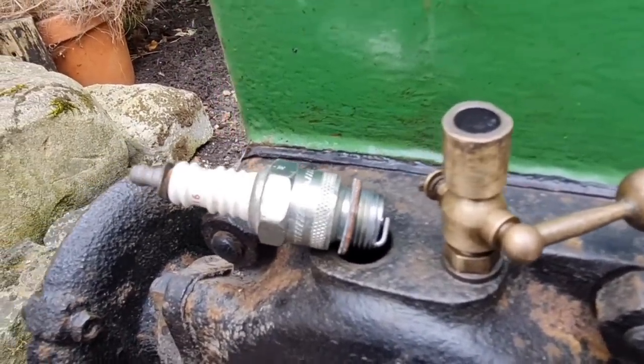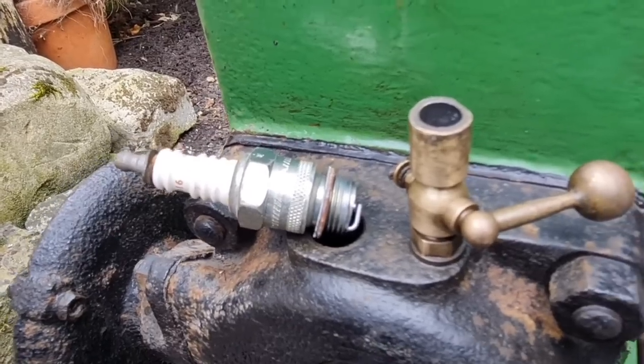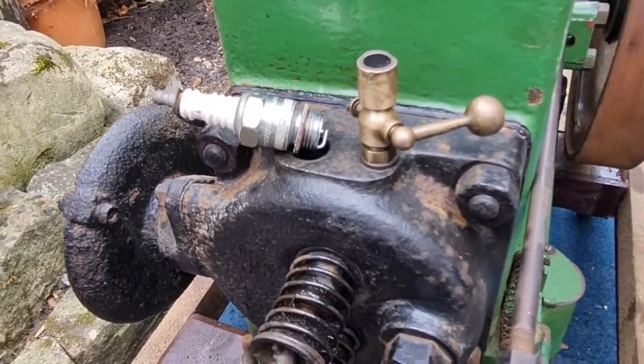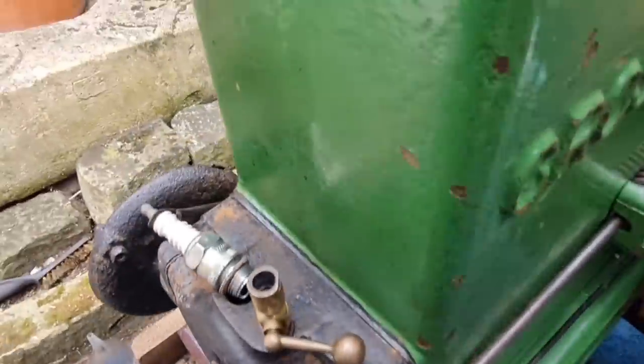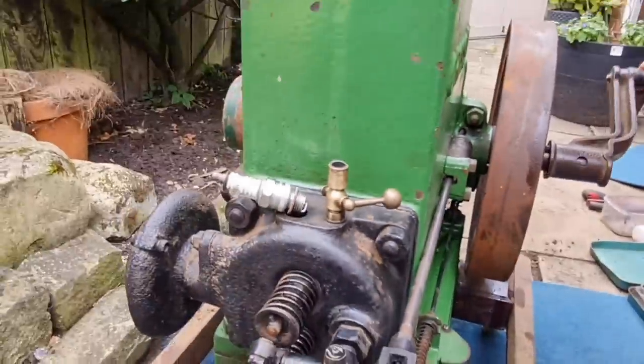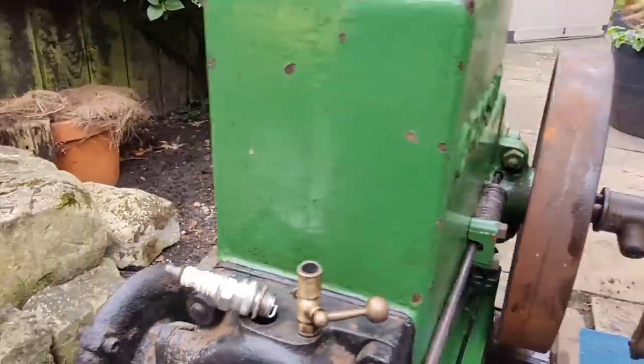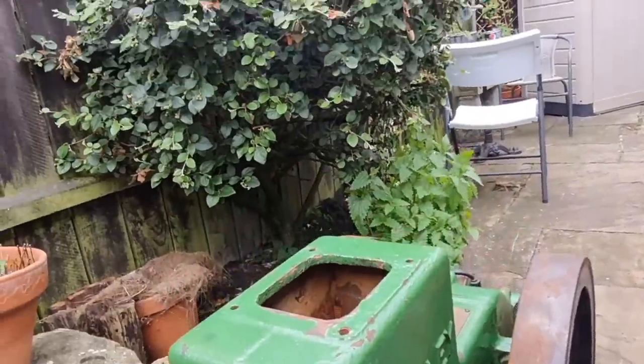Oh, yeah, I can hear it. Is there a spark? Yeah, there's a spark. Yay, we got a spark. Oh, she's sparking at quite low speeds as well. Right, I don't know where that pin's gone. Don't worry about the pin. Leave that handle there for a minute. Hold the camera, girl. I'll put the plug back in.